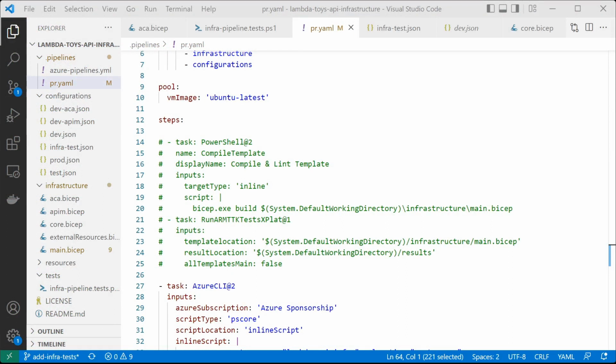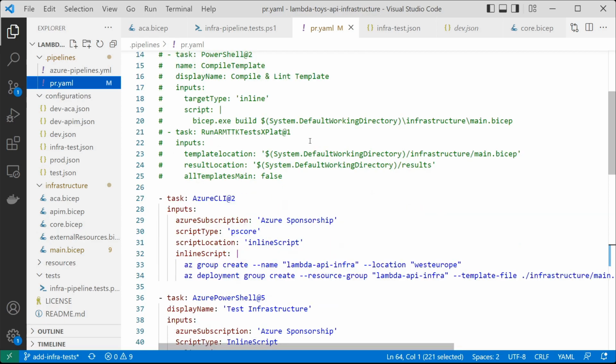Okay, back in VS Code, and we've done some updates here to run these tests as part of our pipeline. So we're looking at our PR pipeline. So we're going to run these tests when somebody submits a new pull request onto the infrastructure to allow us to test that they've not broken anything with the infrastructure we're expecting to be deployed. So this is our PR YAML, if you remember from the previous thing where we did our ARM-TTK tests. You can see for the minute I have commented out the ARM-TTK tests. This is not permanent. This is just during the one testing this pipeline. We've cut the pipeline down a bit and it's causing some TTK issues, so they'll be resolved once we publish that.